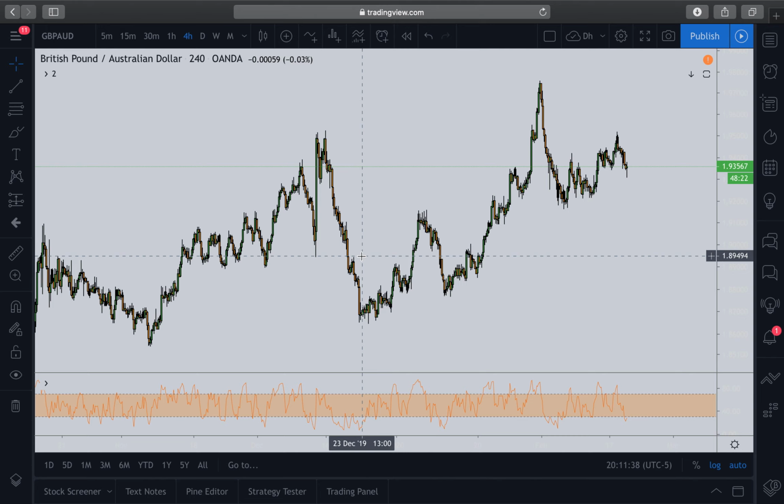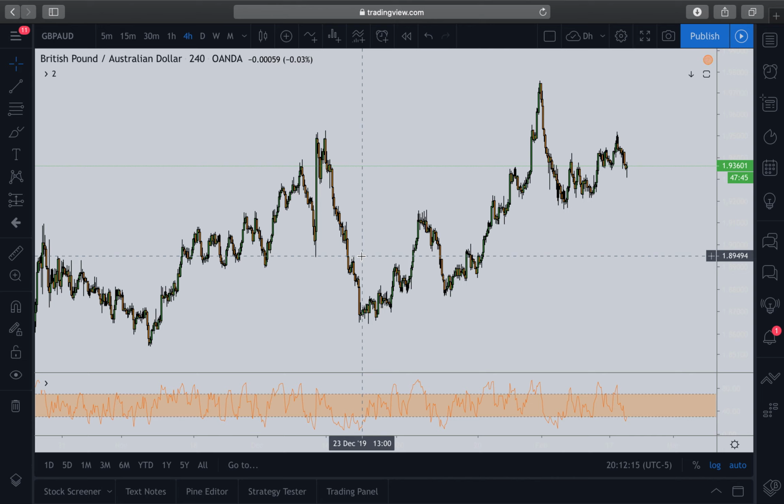If you don't know what divergence is, like I said, it's a strategy that pretty much combines your indicator, whichever one you may use. The indicator that I use is RSI. Some people use the MACD, some people use an oscillator. It doesn't matter from what I know, but I like to use it with the RSI. But like I said, divergence is pretty much when you combine an indicator and what actual price action is showing you to spot potential market reversals.